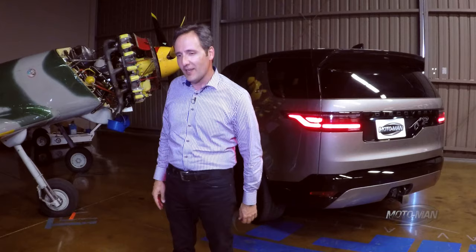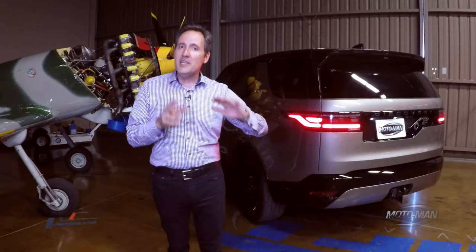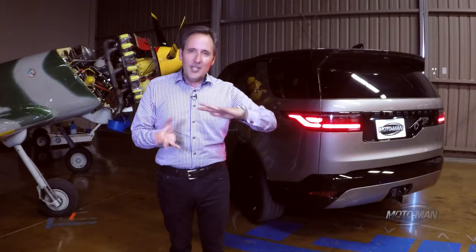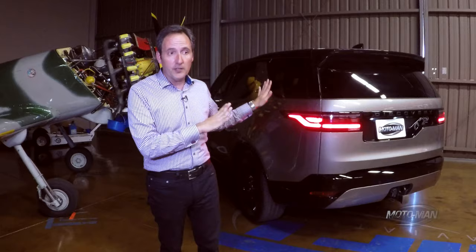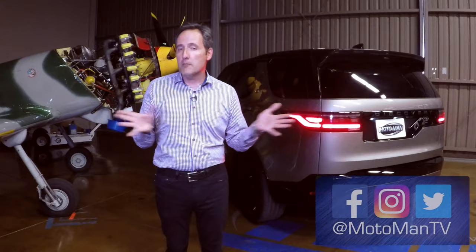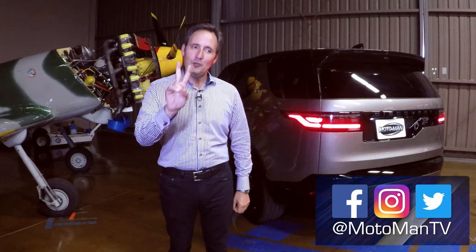The wish list: it's already 48-volt, but I'd like to see the system do a bit more, because it's hampered by having an accessory drive. How about we get rid of that accessory drive to really get the full benefit of a 48-volt mild hybrid system, and do something about that downshifting — change the programming logic, something. Because overall, this is a fantastic vehicle to drive around town. I would just want my carrying case to look like a Defender. Opine in the comments below or via social media — MotoManTV. The very next Land Rover you and I will be driving will indeed be a Defender, but one with two less doors. Bis später.